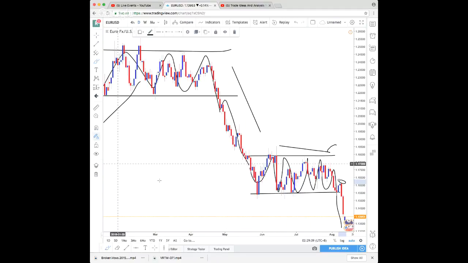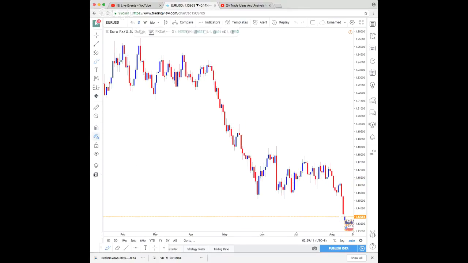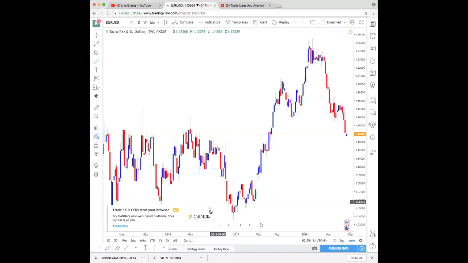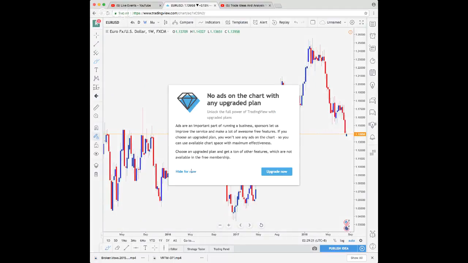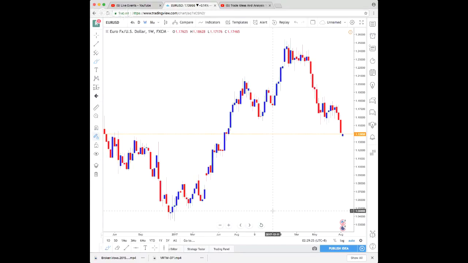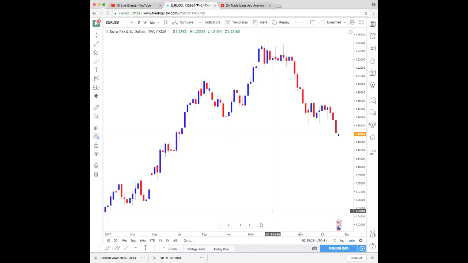Okay, and usually this is how I manage from a daily point of view. From weekly point of view, right, I look at the structure and momentum only. Okay, and if I identify a setup, right, let's say, how do you define the start of a trend? How do you define the end of a trend? Okay, I define the end of a trend. Okay, for an uptrend, how do I define? For an uptrend, I define it as higher high, higher low. Okay, it's up here, that's higher low, okay, and higher high.